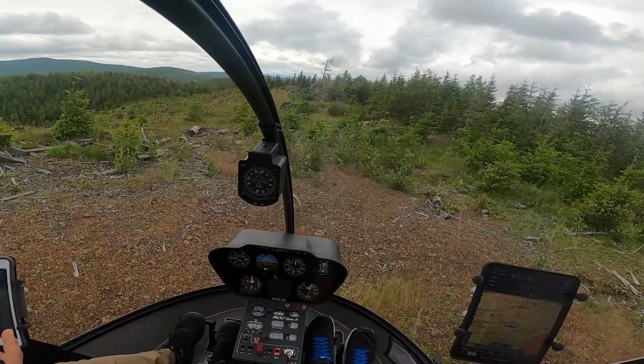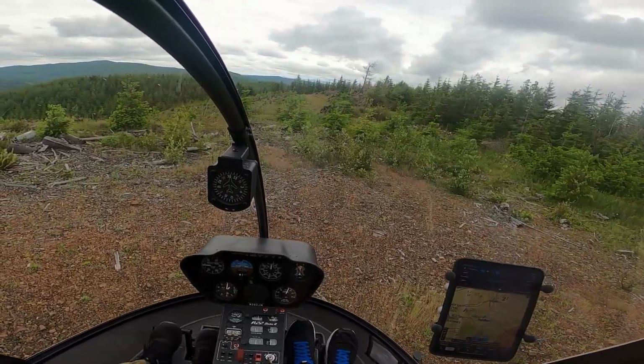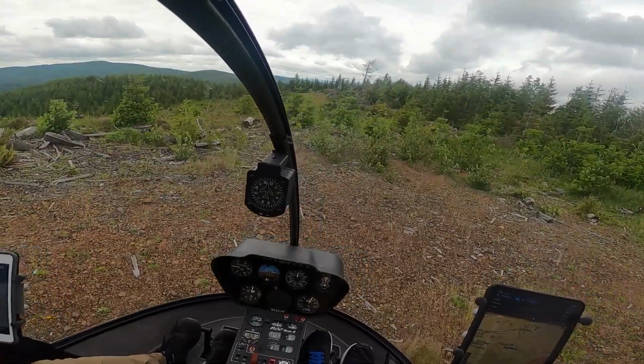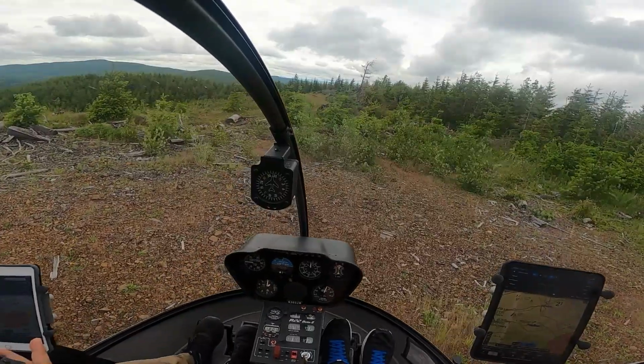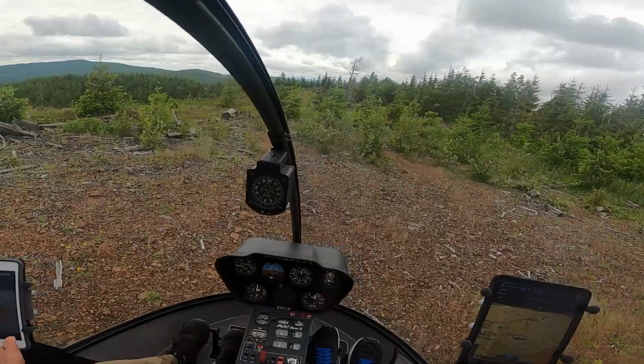So what I noticed was you held airspeed. You went down to 55 and then you went up to like 57. And it wasn't until after about halfway through your approach that you finally started to go below 50 knots. Remember, even at the airport, once we go ahead and set down, I'll let you focus.